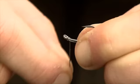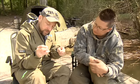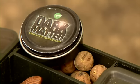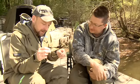Exactly. You can sometimes wind in and they've gone around the hair, around the hook. Just a standard KD setup. Knotless knot, one turn, pull the hair out of the way, carry on whipping down the hook and then back through the eye. And you get great separation. It's like a claw. So you come down, you've got 2 centimetres of stripped off braid. Further down, I've got a little sinker with some dark matter putty over the top. That's a proper blob. That's a big blob, yeah. So what does that do?